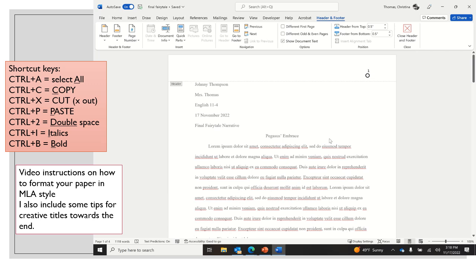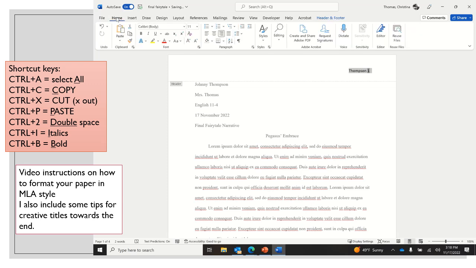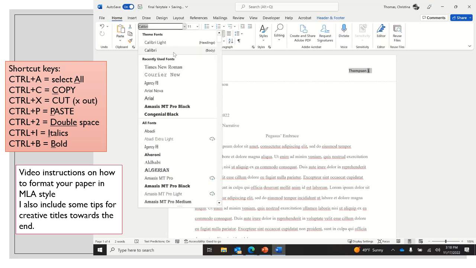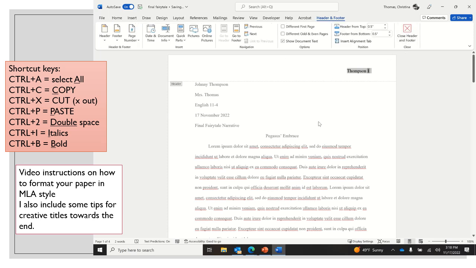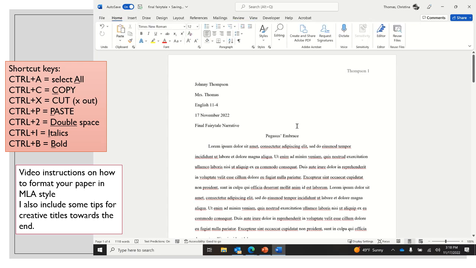All right, so the last thing I need to do is type my last name. My pretend student's last name is Thompson. Type that in front, make sure there's one space between. If I want to be really fancy, I can make this font fit the rest of my paper and match up really nicely by being Times New Roman 12 point. And then I can either just double click into the major part of the text to close that, or I can click this close header and footer. So I could click that and it would close me out of this menu, or I can just double click into the paper and there it is.